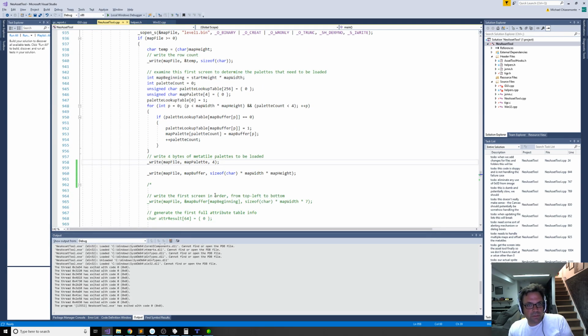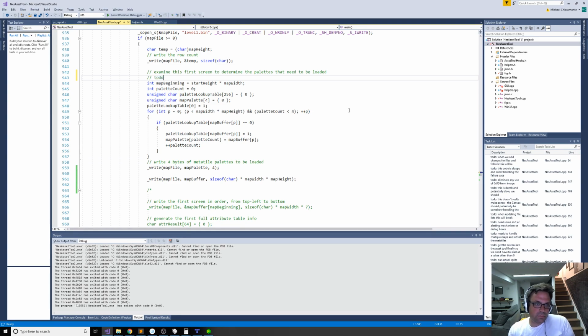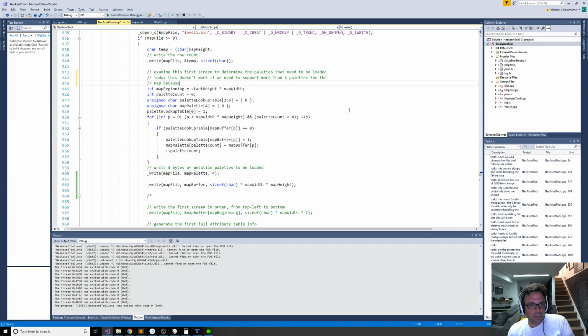This doesn't take into account the fact that there may be more colors. It's just limiting. So I should probably put a note: this doesn't work if we need to support more than 4 palettes for the map, because it's brute force limiting to 4 palettes.